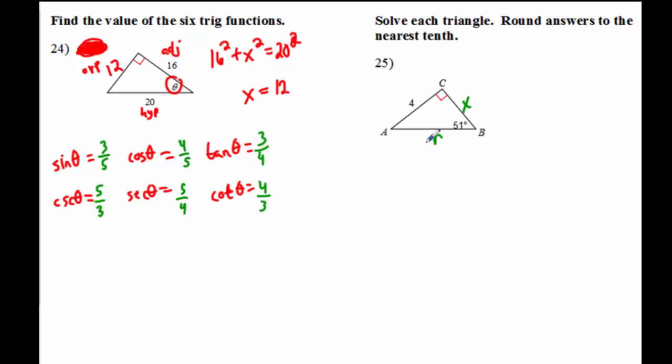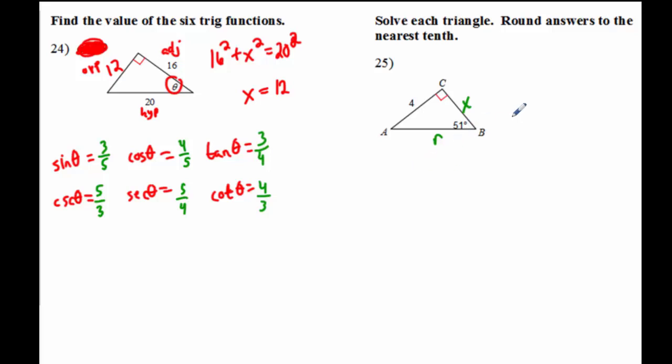And on 25, I asked you to mark this side is x and this side is r. And we're really just needing to find x and r. So this is the only time, by the way, that it matters what mode our calculator is in for this whole test. This is the only question it matters. And you need to be in degrees because the angle they gave us was in degrees.